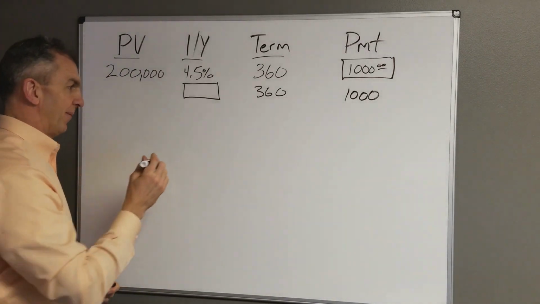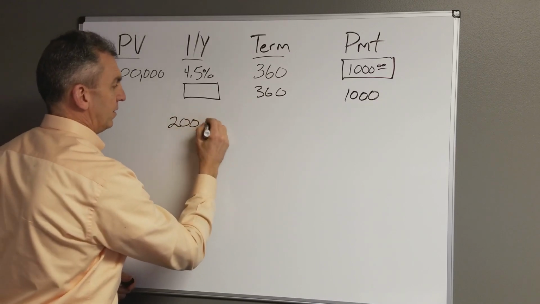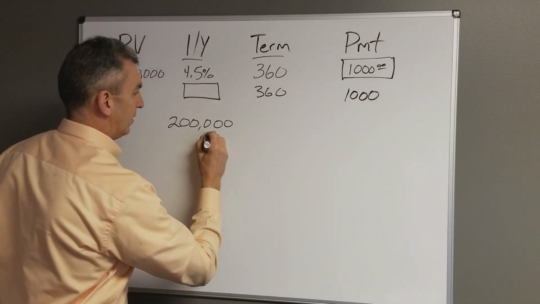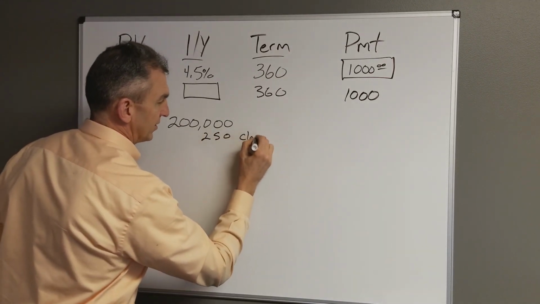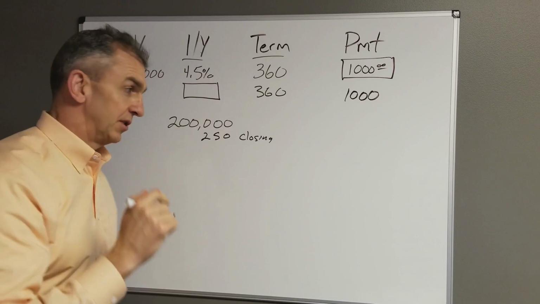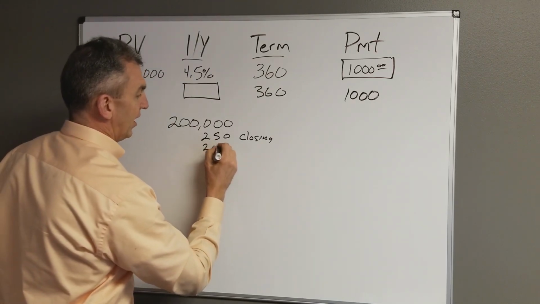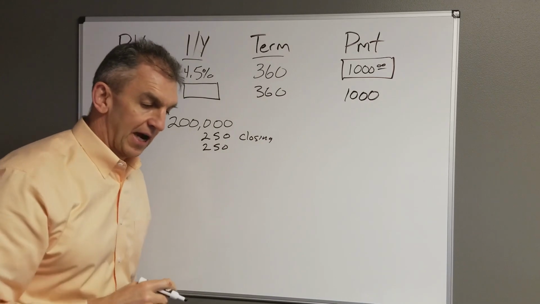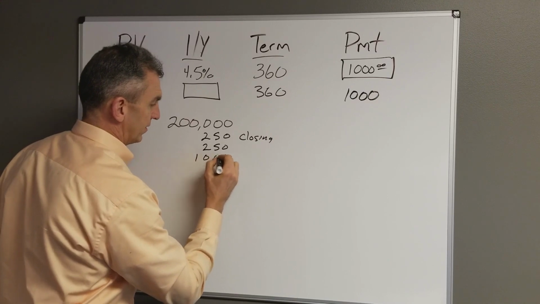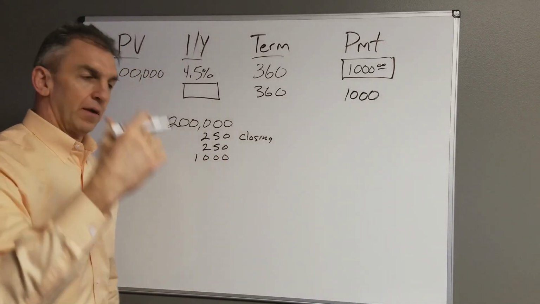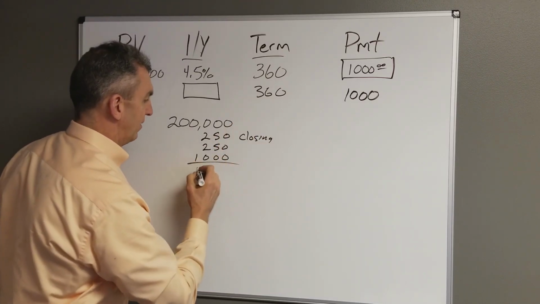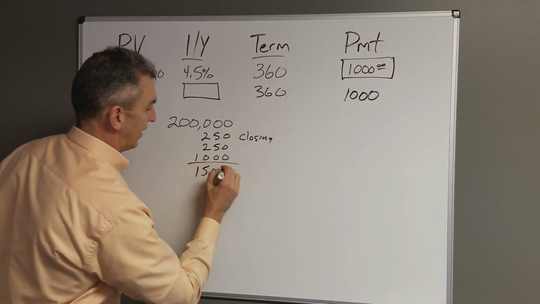So we'll use a simple example. We've got $200,000, and then we've got those APR fees. Let's just say we've got a closing fee of $250, okay? And then let's say we've got interim interest, which is missed by a lot of folks, of $250, okay? And then we've got the lender fees of, let's just say, $1,000, okay? And then what else do we have in the APR fees? Let's just use this for an example right now. So now we've got $1,500 worth of APR fees.